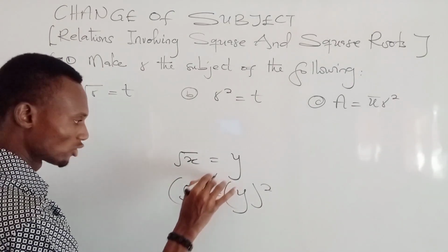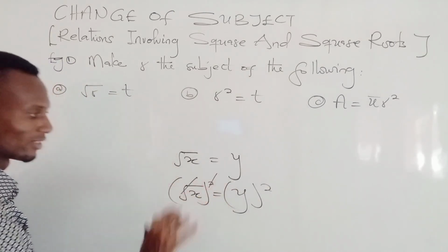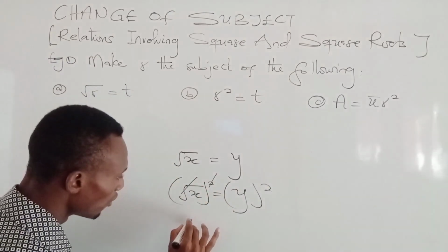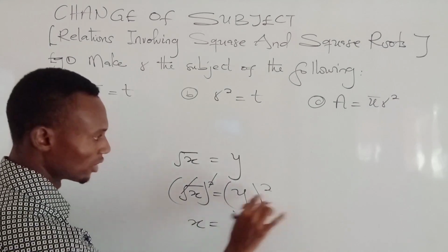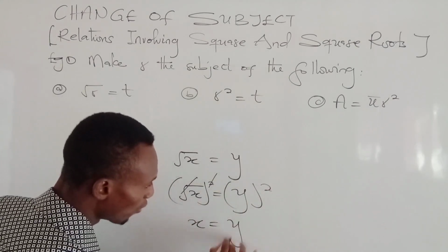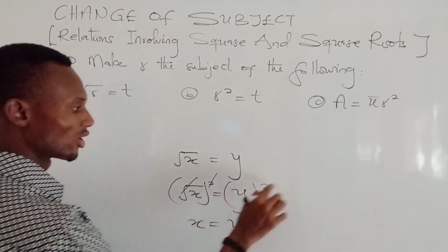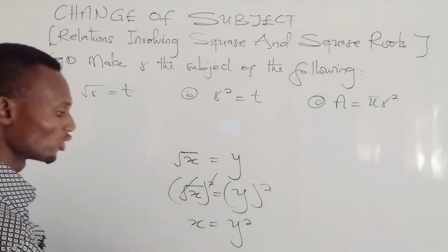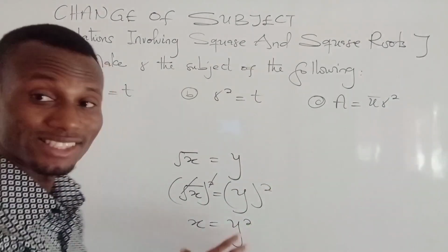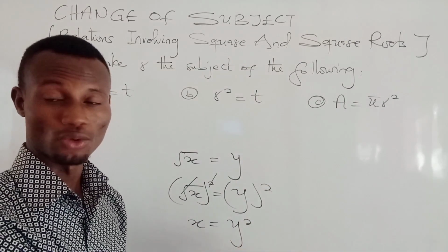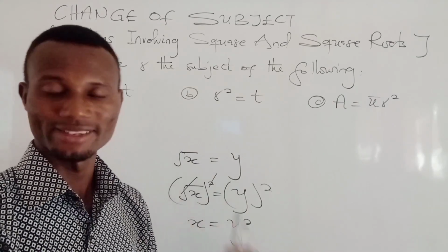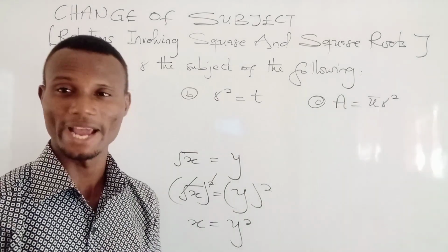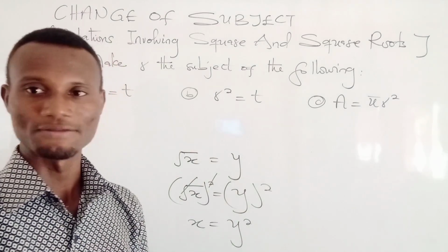Okay, so this power 2 will cancel itself and cancel the square root sign away, so that we will have s equals to what we have left here is y squared. Okay, because y to the power 2 is y squared. So you can see that s is standing alone from this given equation, so it means we've made s the subject. Okay, I hope the explanation is clear enough up to this point.